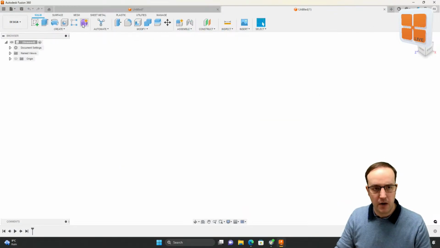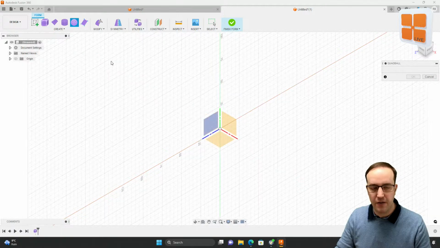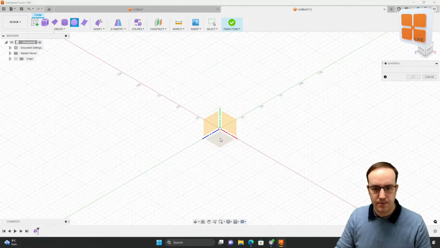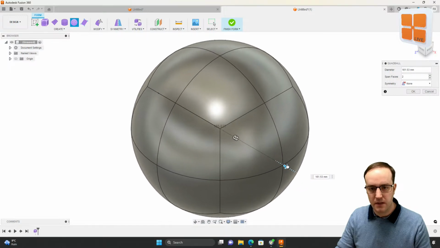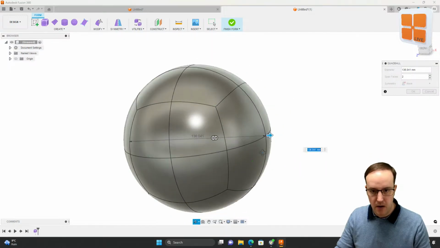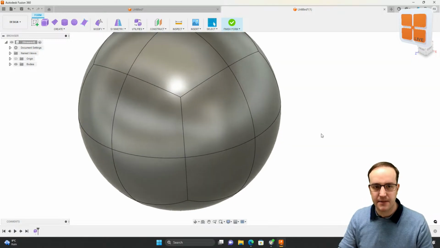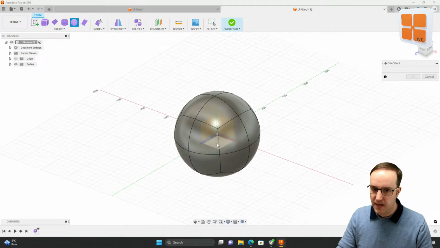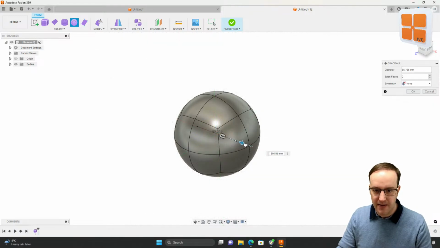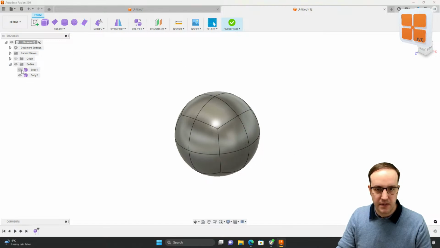So for any of our younger viewers out there, if you're wanting to model up something a little bit different, we could grab a ball, choose our base plane, our base point, and then we can start modeling up these quad balls. So let's go ahead and model up a ball that looks a little bit like that. Let's then say that we want to add a second quad ball. I'm going to place it on the same plane, same point, and make it a little bit smaller. And then what you basically get is with those quad balls, they're different bodies.